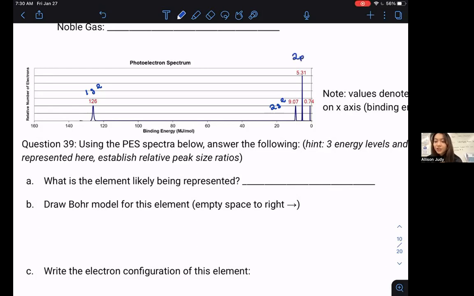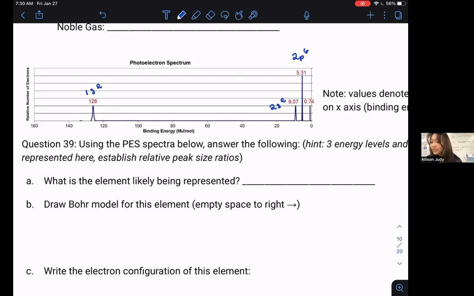Now we need to pay attention to the ratio, but the little cheat is that you see that there's still another peak afterwards. So you know that this is a full 2p6. You can also count the lines. It goes up to line number 6. If we're looking at each line as a 1-to-1 ratio, then you're seeing that we have 6 lines surpassed. So we're going to be at a 6 electron count.